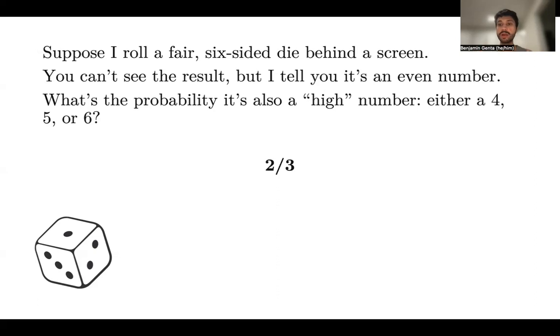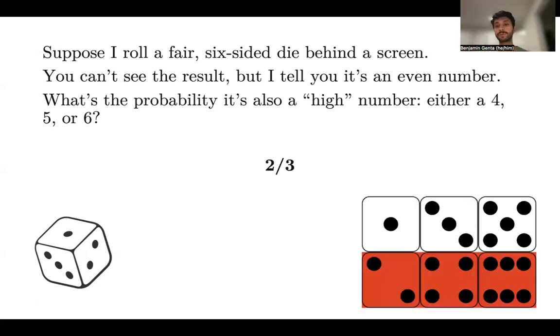So the intuitions aren't super clear. And here's where probability can help us. Here's a visual description of why it's 2/3. So we have 6 total possibilities, right? 1, 2, 3, 4, 5, 6. And by me giving you information that it's even, I restricted the possibilities to the color red over here. So it's either a 2, a 4, or a 6. So before you had 6 possibilities, and now you only have 3.